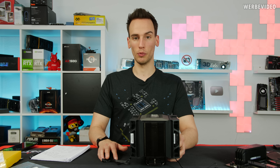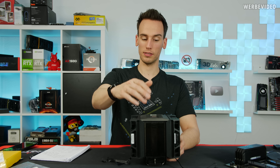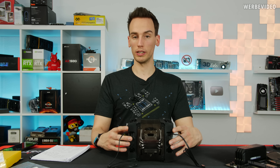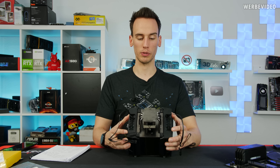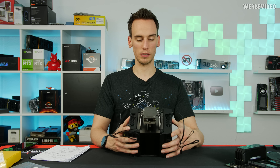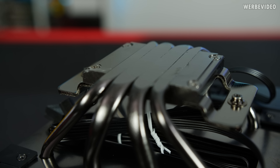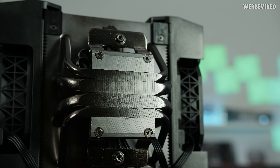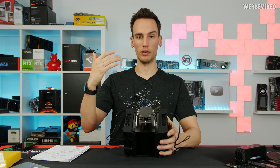Everything on the A50 and A70 was completely aluminum, starting from the fins — which is still the same on this one and on most other air cooling units — but also the bottom cooling plate, which is typically an indicator of a quite cheap air cooling unit. That's why I was surprised when I visited the Corsair suite and spotted that this is a direct heat pipe touch cooler. Direct heat pipe touch means we have heat pipes that are exposed and make direct contact with the heat spreader of your CPU.